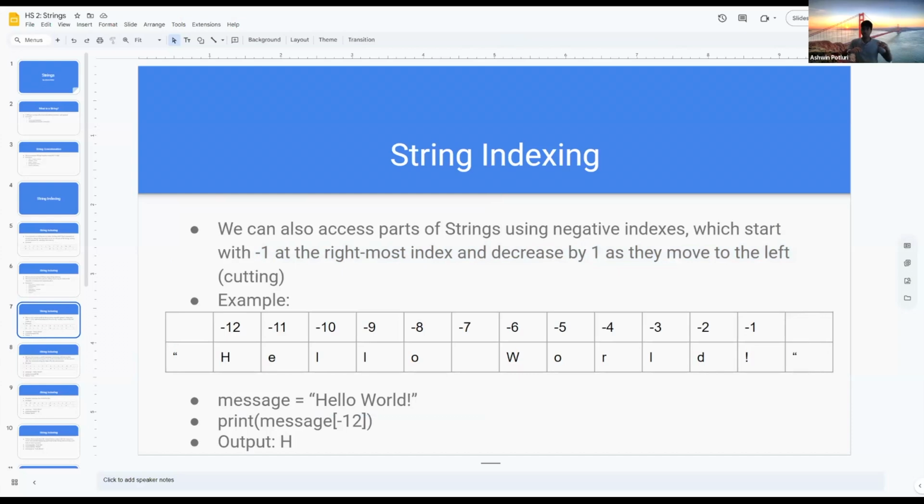Instead of going left to right, we're going right to left. So we start from -1 and we just keep going backward, counting like that. And once again, spaces, numbers, all those same rules for strings apply, where they're all considered characters with their own index, respectively.